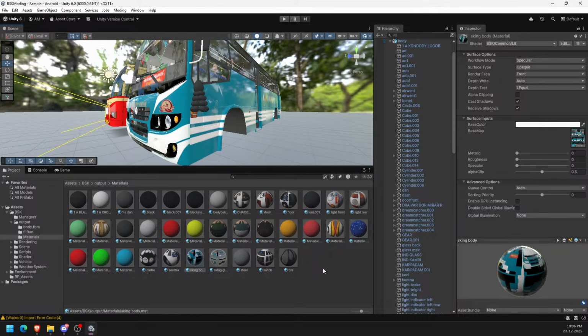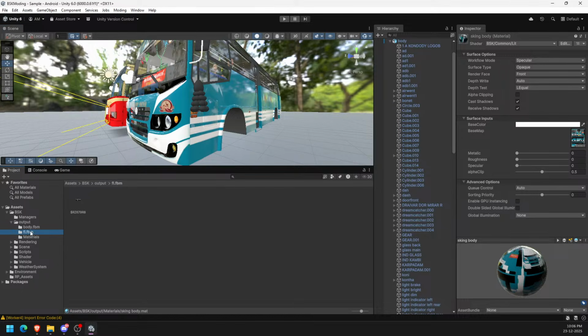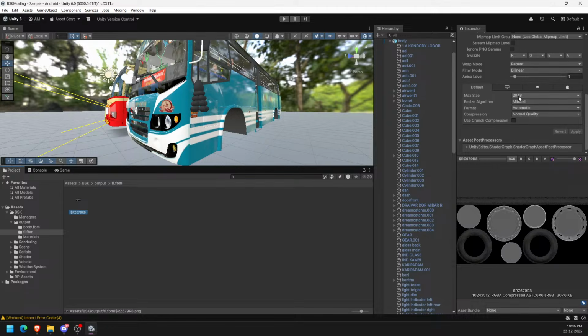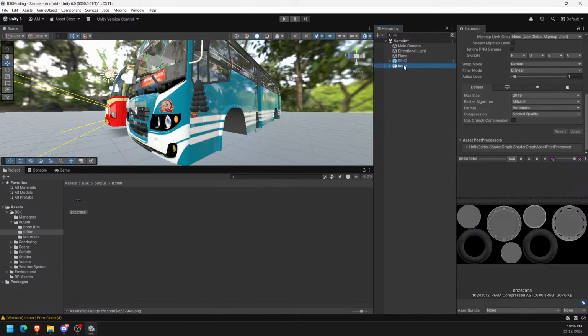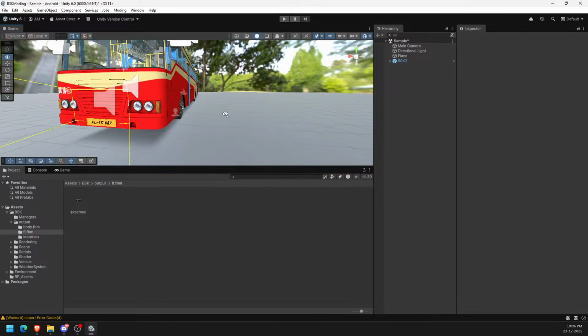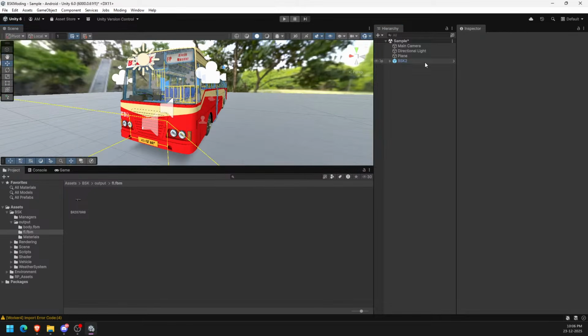Okay, so that part is done. Most of the materials and everything is done. And there is one more thing, that is the tire texture. And I think it's already optimized to 300 KB. So we don't have to do any optimization or any size reduction. So now let's delete this body. And now let's start working on the actual file.